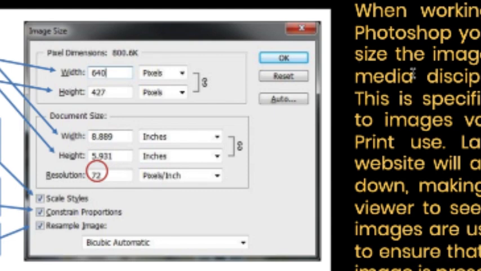Larger images are used for print in order to ensure the details of your visual image are presented. So the size you will use when you are printing is different from the size you use when you are posting images.